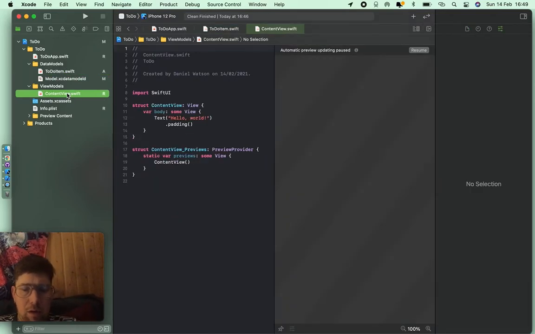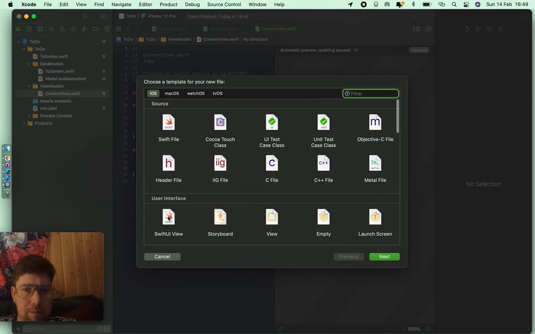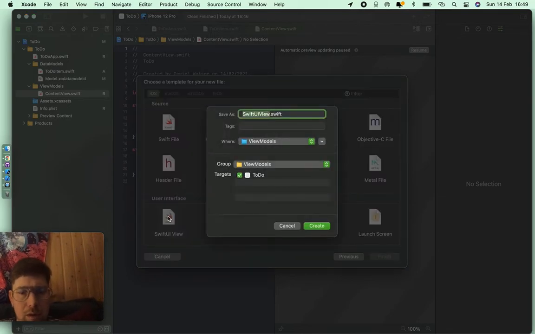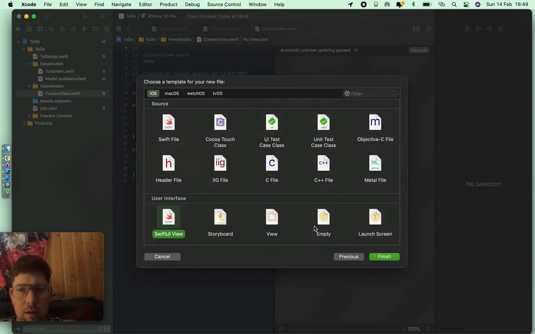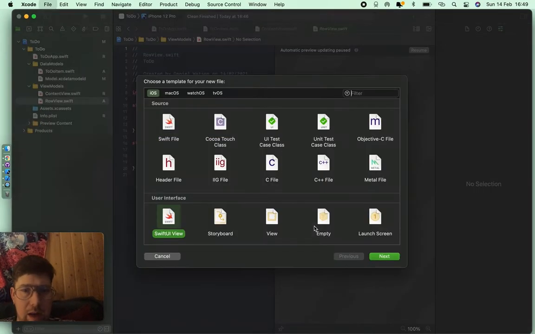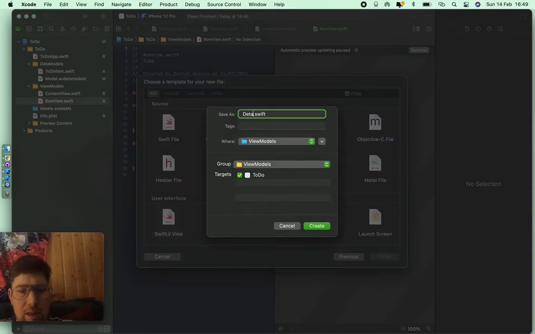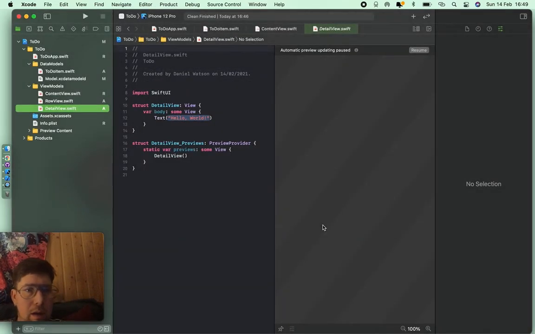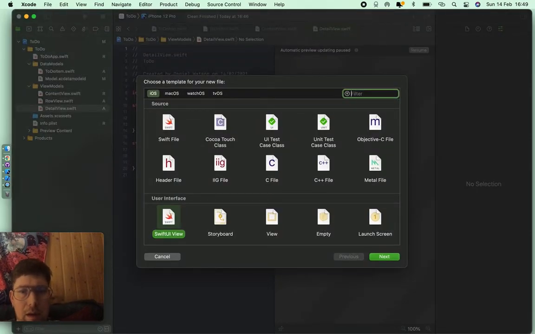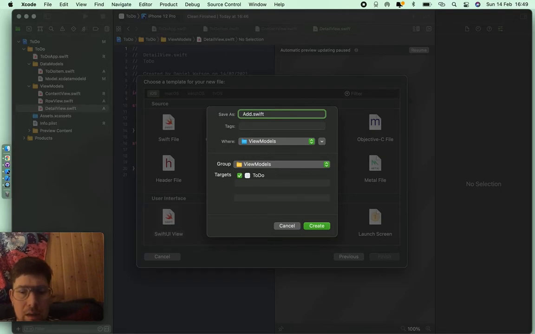Here we're going to create a few more files. One is going to be a row view. Command N again. One is going to be a detail view. And the other one, Command N, is going to be an add new sheet.